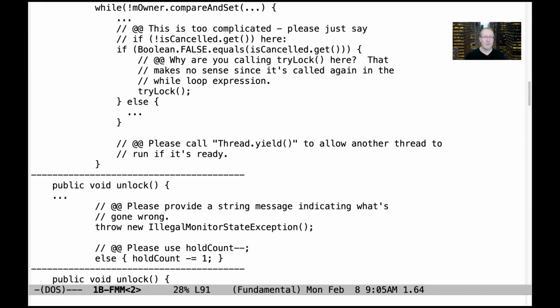Here's an important thing to remember. Unfortunately, there's no easy way to auto test this with the unit tests, but after you do the compare and set via try lock and it fails, in other words, somebody else is owning the lock, it's a good idea to call thread.yield. And that says, anybody else who's trying to make progress is free to run. I won't just sit here and compulsively spin, locking everybody else out from making any progress. So it's just a polite optimization that lets the other threads get a shot at trying to access the lock. Now, that may or may not help them, but it just is a way to not hog the core.